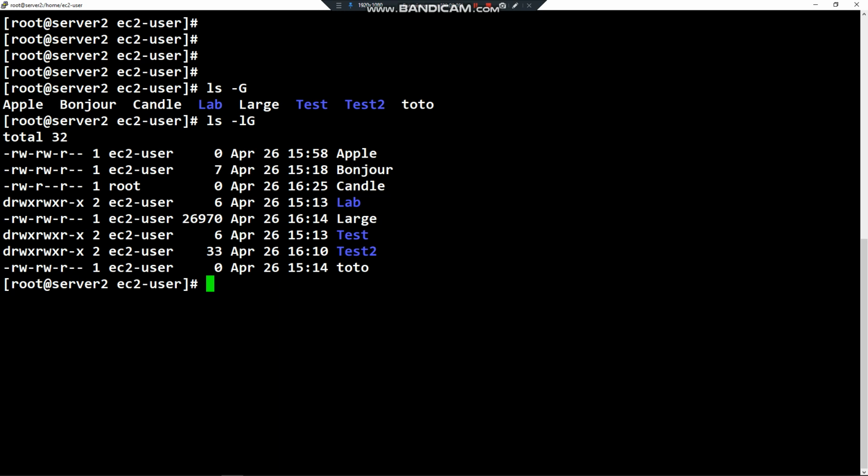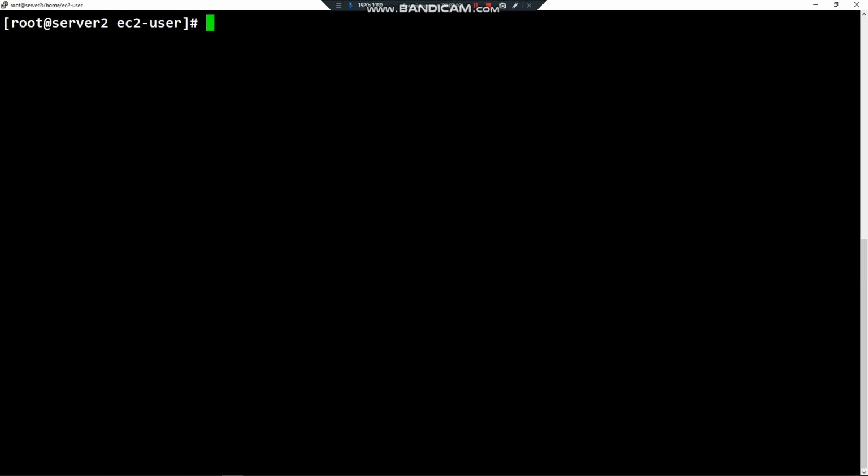So this command lists users and not groups of files and directories to which they belong. So ls -g lists the group of files and directories, and ls -lG with capital G lists users and not groups of files and directories. Clear my screen.